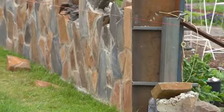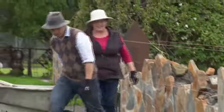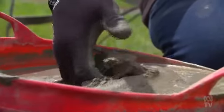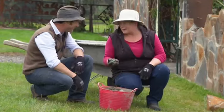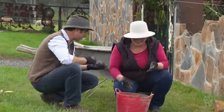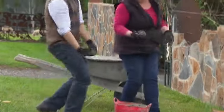So what materials are you using? We use a lot of cement. Structural, and then we use a lot of mud. So this is bricky sand. Yep. You get it to the consistency of Play-Doh, or we decide that we haven't played with enough mud when we were kids. When you can shape it into a ball, it's the perfect consistency. So I give you that one, and we'll go and have some fun with the actual wall.